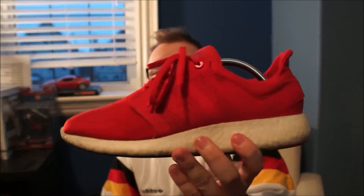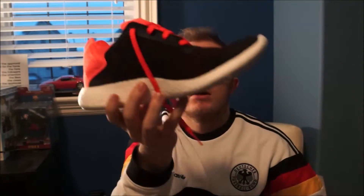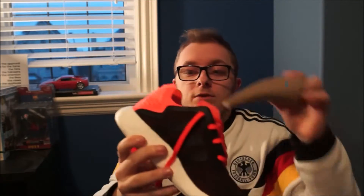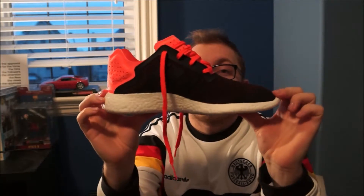I love my Pure Boost 2s, which I have here to show you guys as well. As you can see, I've got a shoe tree inside to keep it straight, because even though the new ones have the cardboard shoe tree in here, you can see they're curved. Once I get my IKEA shoe trees in there, it'll definitely start to straighten out and have a straight shoe as opposed to the curve.